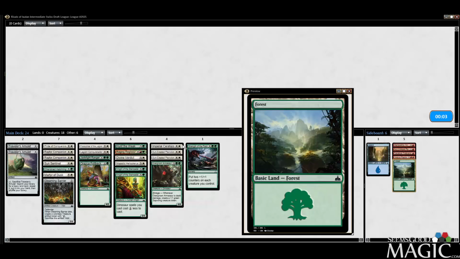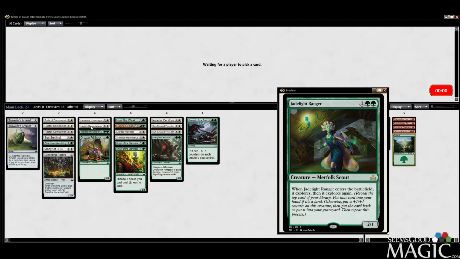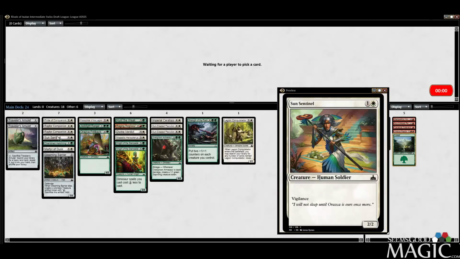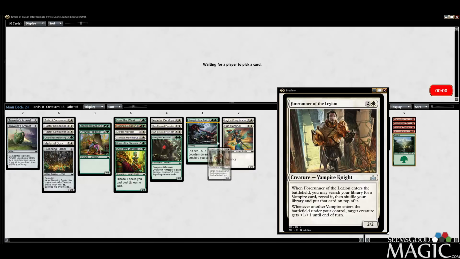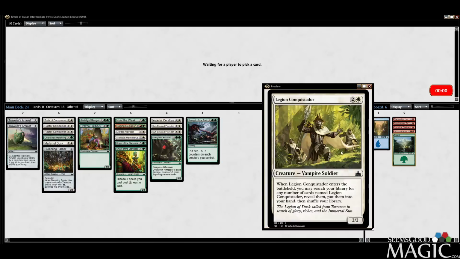We've already got a deck, and I think the Conquistador and the Sun Sentinel can pretty easily get cut. I guess the Forerunner as well. So these 3 are already kind of on the chopping block, which means we could use a couple more removal. Our curve is actually pretty nice.